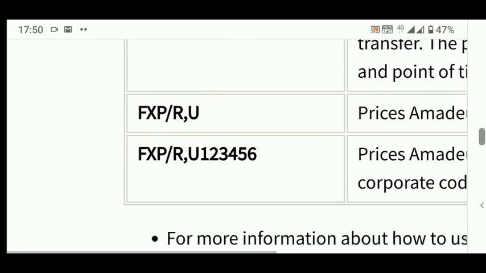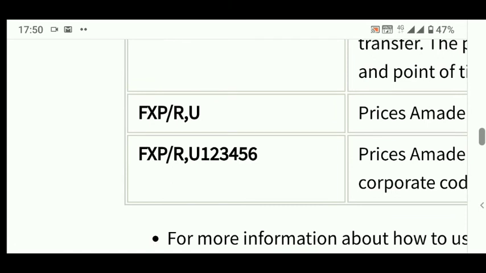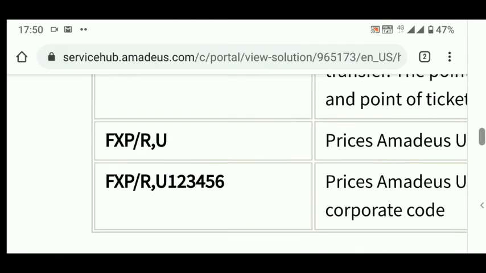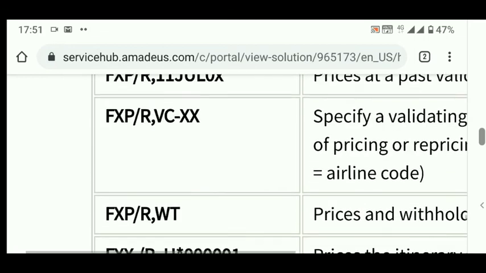This is the corporate code. Sometimes corporates get special fares from the airlines through their agreement, so the issuing agents, the handling agents, have to get that. If you have that kind of agreement, you have to get the code from the corporate, assign the code between your agency and the particular airline, and then price with this command. So these are the pricing commands, friends.